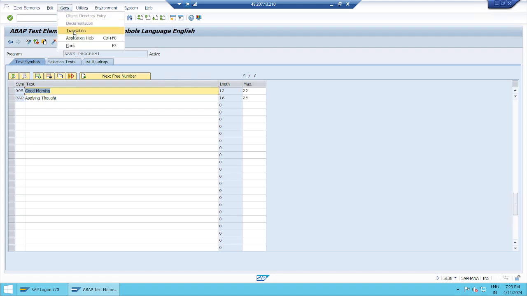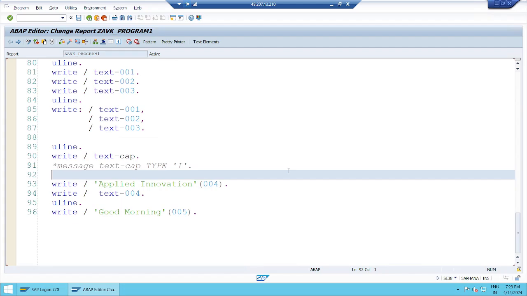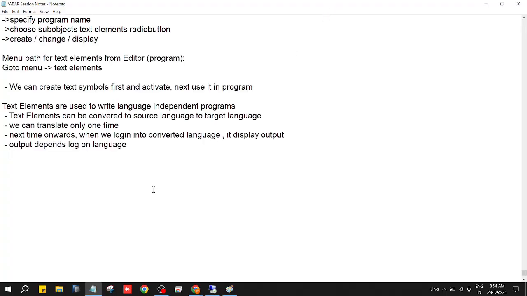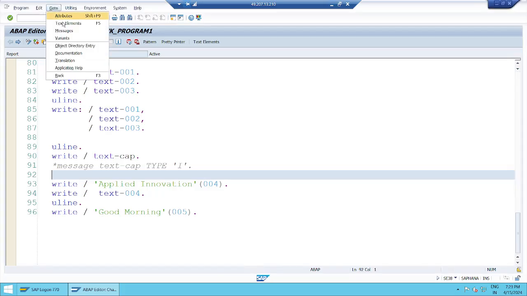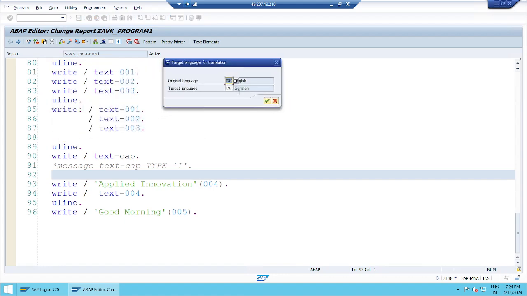Here go to menu, Translation. This translation menu is available at this place also. Here it will ask for the original language and the target language.